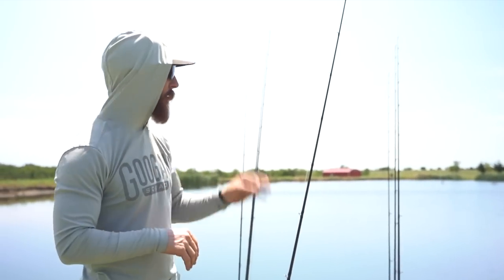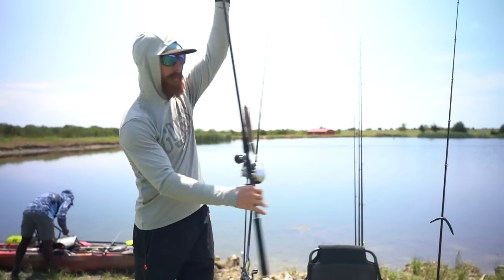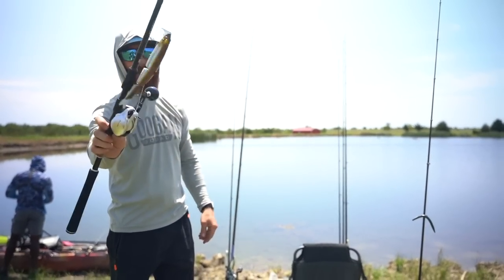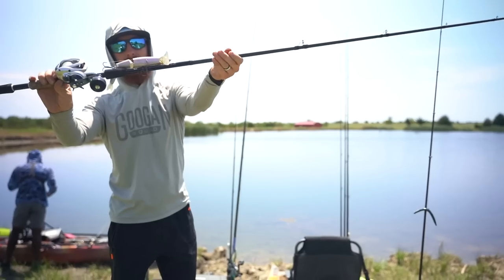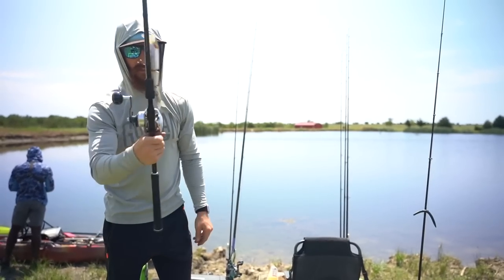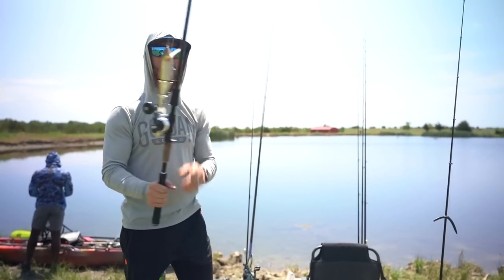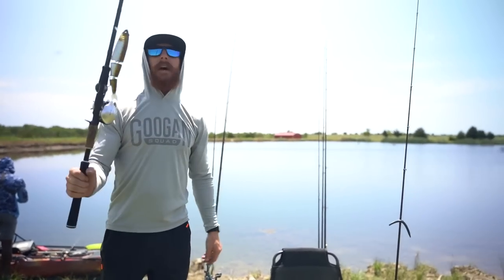An absolute pleasure anytime we get the opportunity to fish this property. And look, we are gonna take full advantage and try and catch us a hog today, y'all. We have got the big baits rigged up. I'm talking about the Mega Bass Garuda. We've got it on the Tranks 400 with the power handle. You really need all that cranking power for this big bait. We're gonna try and catch us a trophy size bass today.